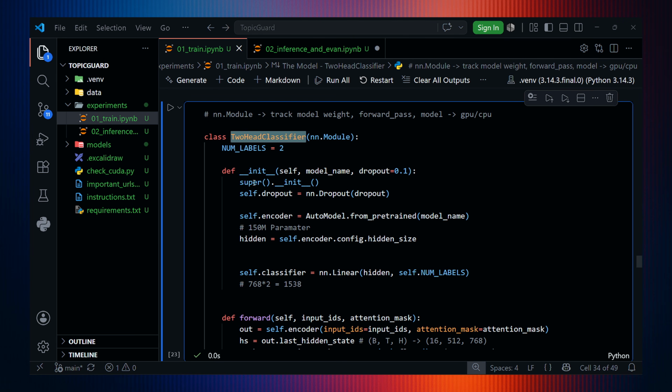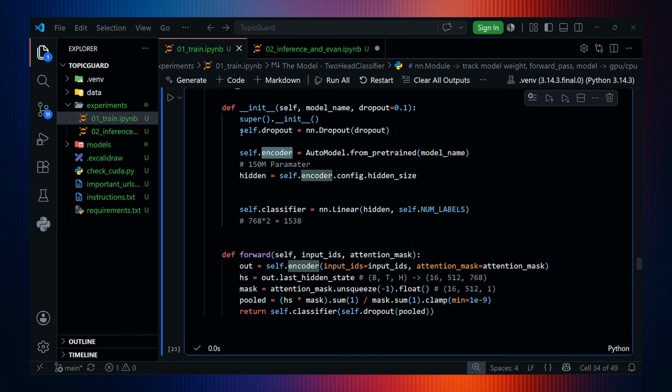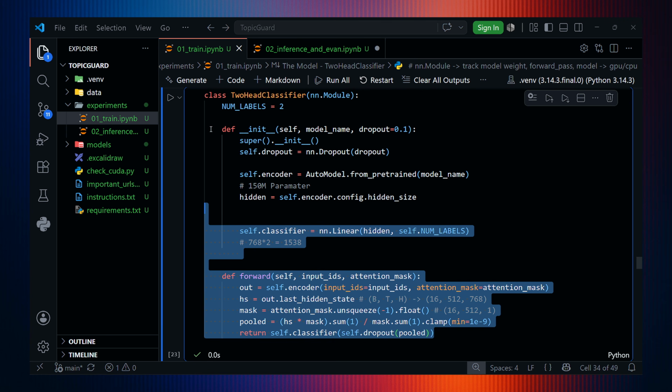And let me check what things we need. Yes, super init we require. We require the encoder. We require dropout. Dropout is not really required here, because whenever we use model.eval, this particular part will not even run. self.dropout only works when the model is set to model.train, so even if we write it, it does not matter. All the things are the same as they are. Self.encoder, the model has to pass it.